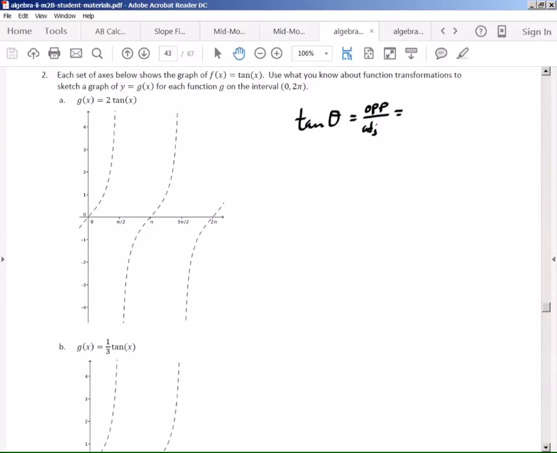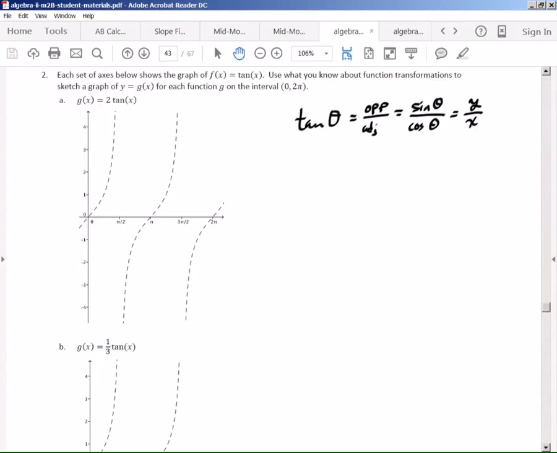Now opposite, what is considered to be opposite in trigonometry? Sine. So sine theta over cosine theta. That would be tangent as well. Now, in terms of x and y, what is sine? Y. Sine is y. So this is what tangent equals. You should have all this in your head. This last one is the most important right now because that would be the quickest way to think about it. Tangent of any angle is y divided by x.